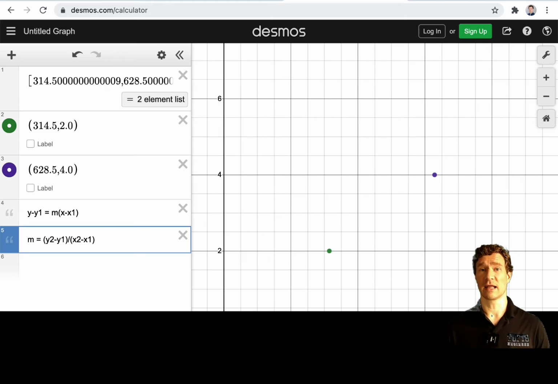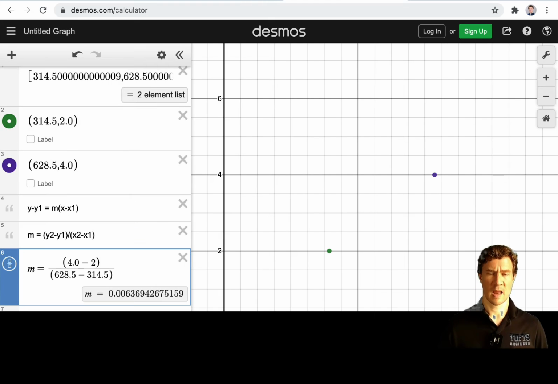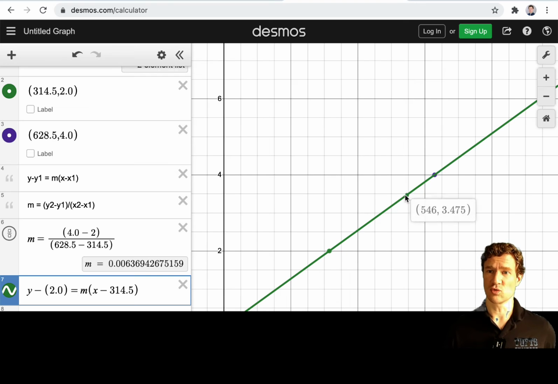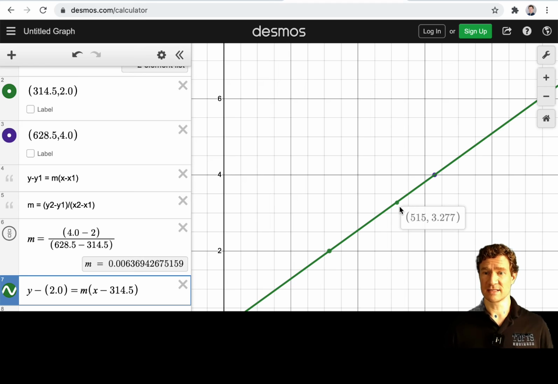And we can calculate these within Desmos or within a program. So now I have my slope, my m, and now I can just write an equation for that line. From this equation, you can see that I now have a straight line that goes through both of those points. And what's kind of cool about this is if I take a point and drag it all along that line, I can use that to tell me what time I need for any volume.